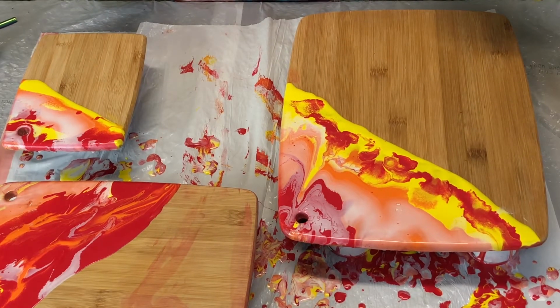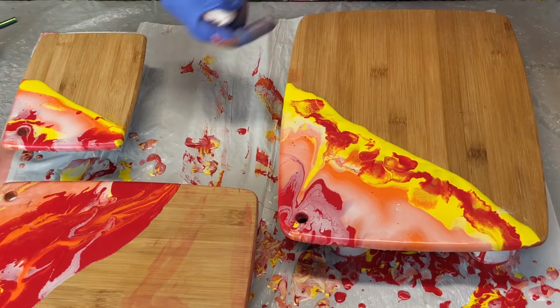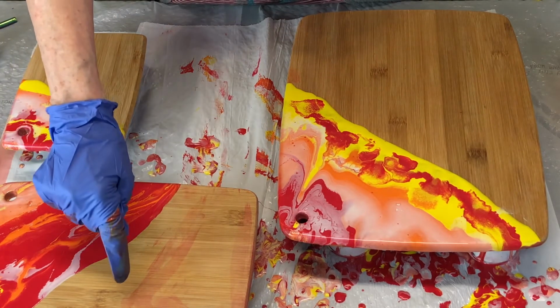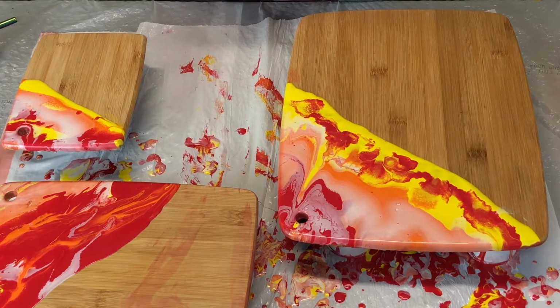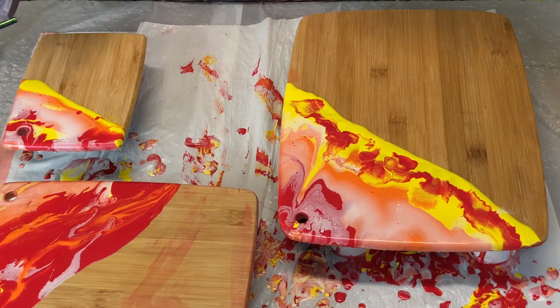Well, let it dry. I'm going to resin it. I'm going to put coconut oil on this part after the resin is dry, and we'll be all done. So next time, I will show you how this one turned out, to see if sanding it does the job. I think it will. I'm thinking positive. Anyway, I kind of like the combination. And as you saw, the little one was the easiest one.